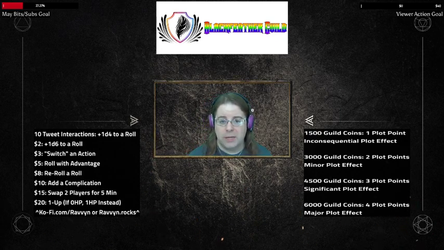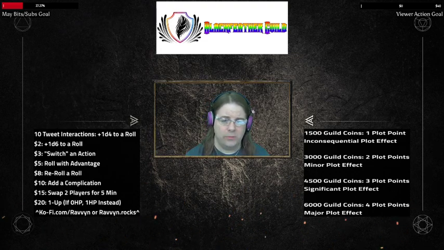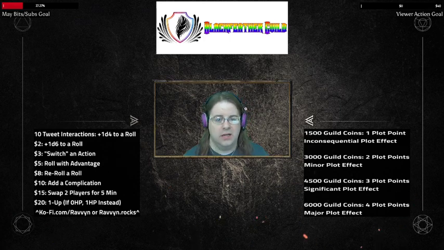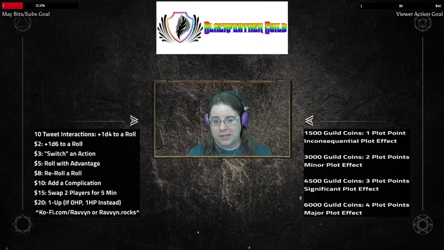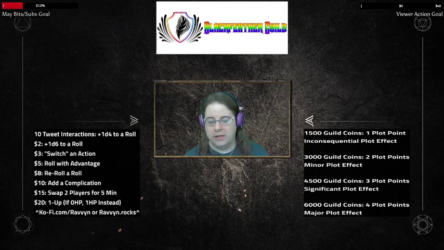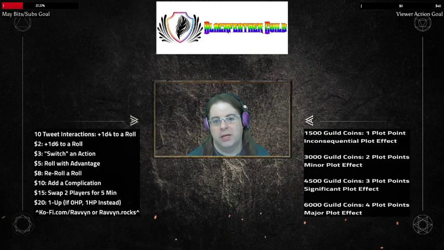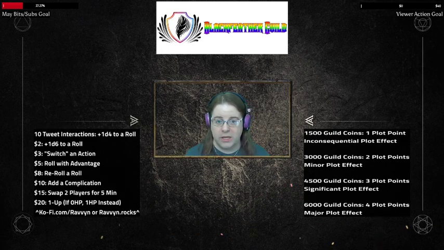Basically, what plot points do is allow you to add to the scene, change things in the scene, or even potentially remove things from a scene as it's happening. The DM does always have final say on what gets put in, but we will try to stay as close as possible to your suggestions. Essentially, it goes from a small change to a large one, depending on how many plot points you get. So that's another way.